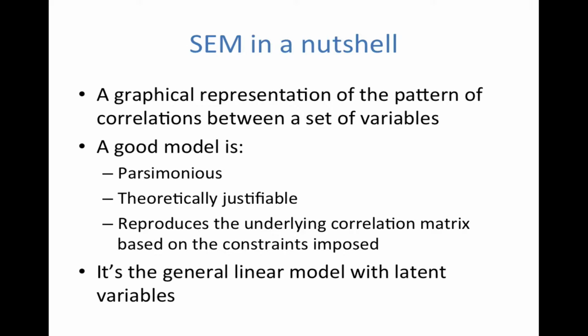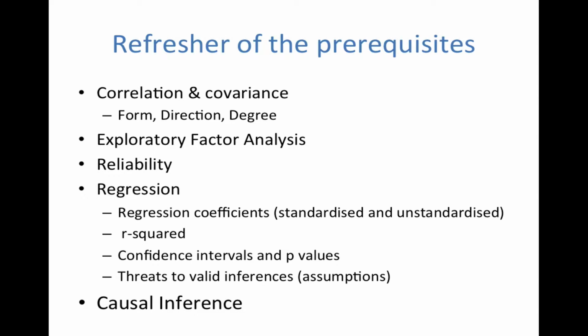We're modeling the relationships between variables and trying to produce a model that is parsimonious, theoretically justifiable, and represents the observed correlations and covariances. So parsimonious means you don't have more relationships than are necessary. There's a general sense that SEM builds on all your knowledge of this sort of basic stuff. Well, who knows if it's basic or not, but it is what it is. So it builds on an understanding of correlation and covariance.